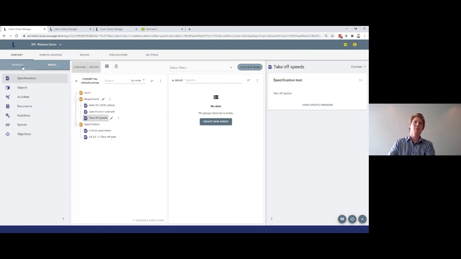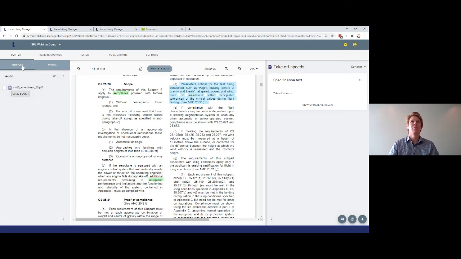Now, before I move to a more comprehensive or a larger example, I also want to show this option here. So as I mentioned before, this is still a lot of manual work and can take up time, but I can also use, for example, in our specification library, this analyze function, which will then scan the document and search for what it thinks can be specifications if I want them.